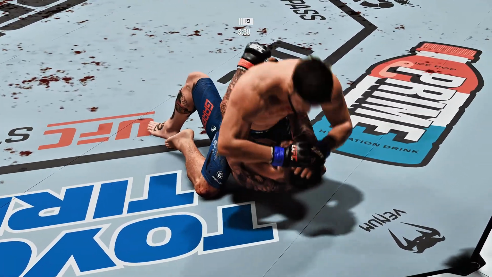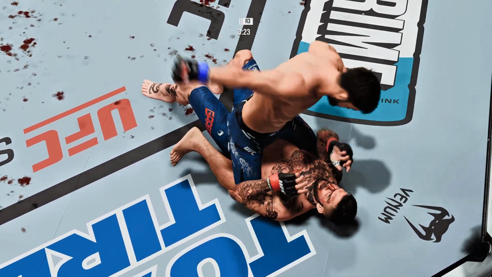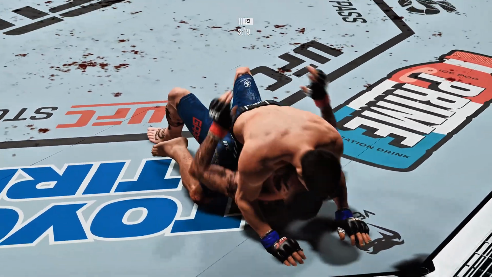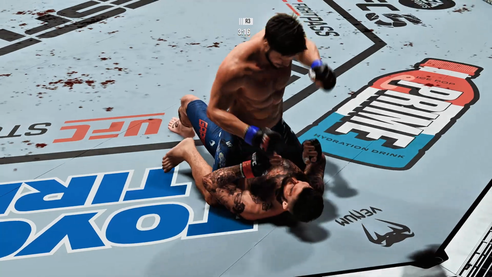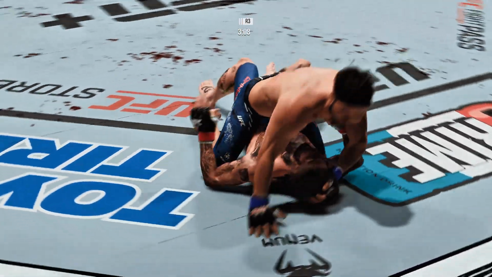Hard scramble. This is a terrible position. Well, he's avoided a lot of the damage here on the ground. Nicely done with the head movement there. Not staying still underneath his opponent is allowing him to not get hit with anything too damaging.